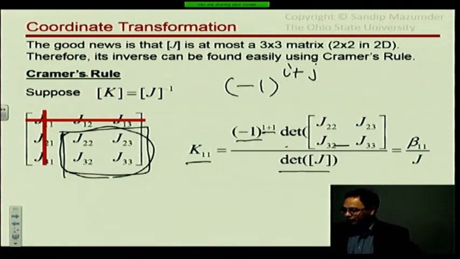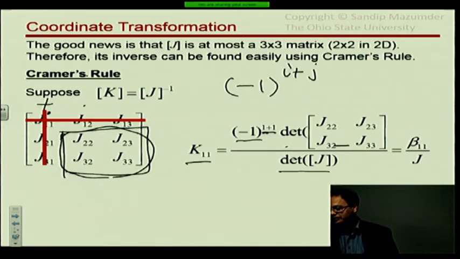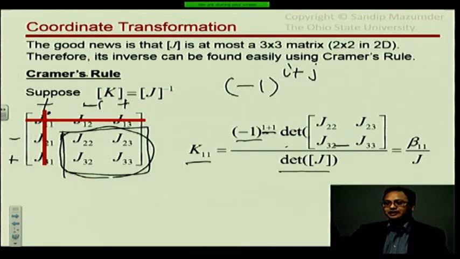So what that means is this. Suppose I am at that position 1 1. So this is 1 plus 1, which gives me a 2. So minus 1 to the power 2 is plus 1. So I have a plus sign here. Then when I move over here, I'm going to get 1 plus 2. This will become negative, and this will become positive again, and so on. Here I have a negative, here I have a positive. So the plus and minus signs alternate. That's what that minus 1 to the power i plus j means.